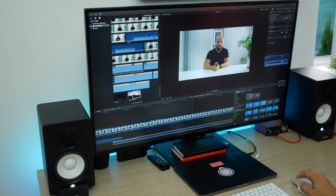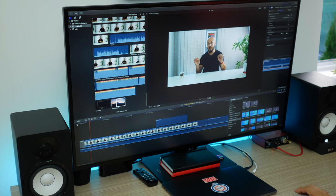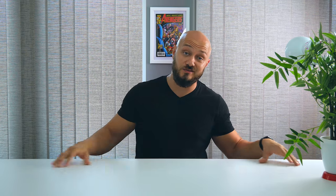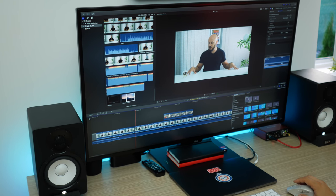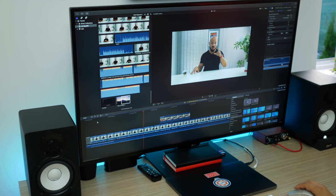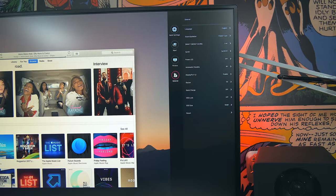It is awesome for productivity. If you're doing YouTube videos or any other video editing work, you'll definitely appreciate the sheer size — your timeline can stretch all the way across, and you can see everything one-to-one, spotting imperfections or focus issues. For photo editing as well, it's great. You do get used to some neck movement, which is actually fine since moving while working keeps blood flow going.